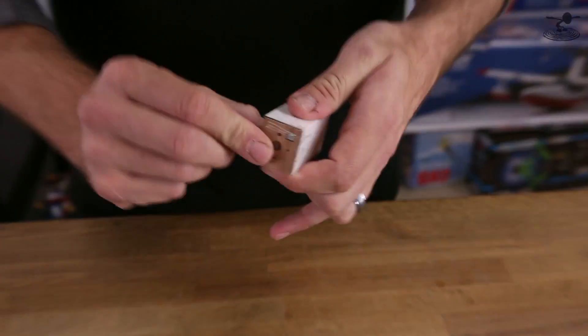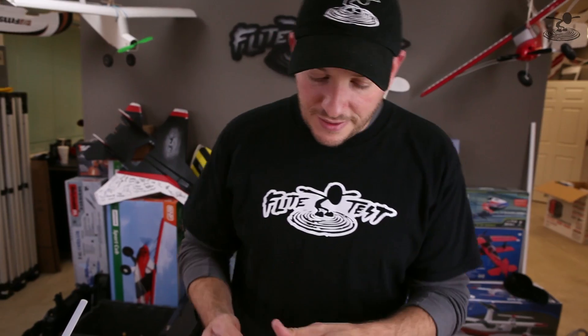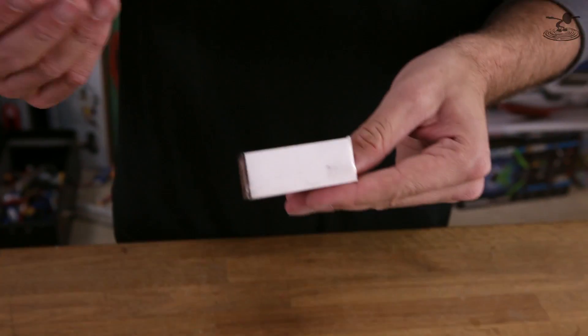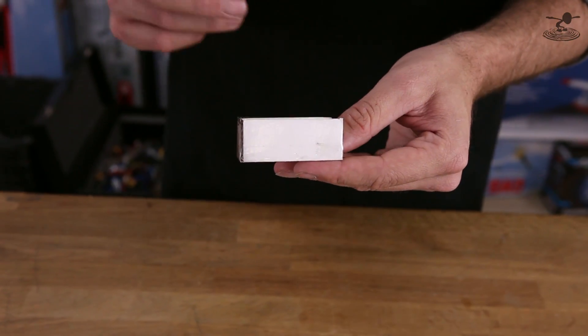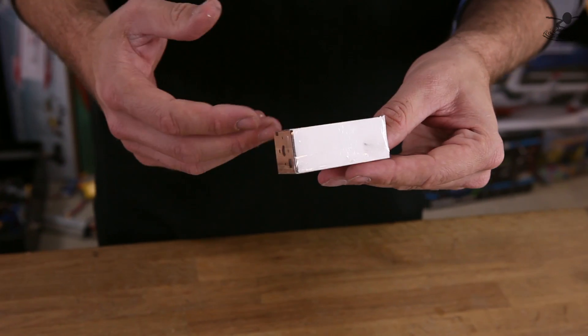At this point, this firewall is going to go nowhere. One thing you may notice a difference on here is there's no holes. In previous power pods, we had holes. Because there's so many different motor options that you can run on these planes, we want to allow you to move this power pod where it needs to be, and then use a fuselage reference holes to give you your holes there.